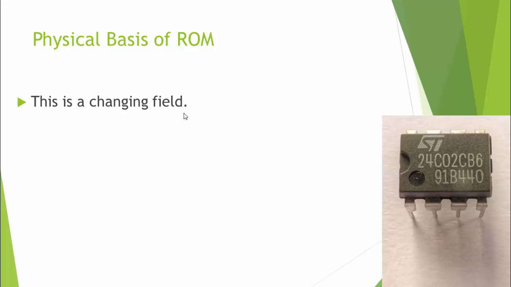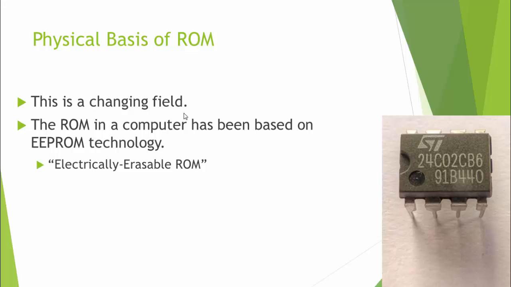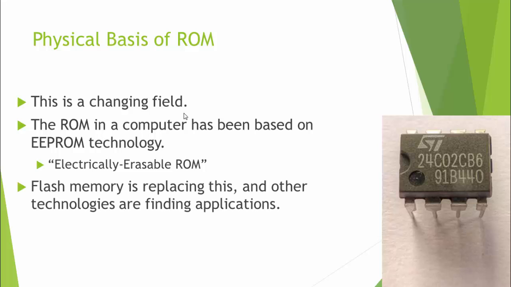But how does ROM store that information? Well, it depends on which year it is, how that gets stored. But we've been making a transition from one kind of read-only memory, EEPROM, electrically erasable ROM, and making the transition to what has become very familiar, flash memory. And this is still certainly an evolving field.